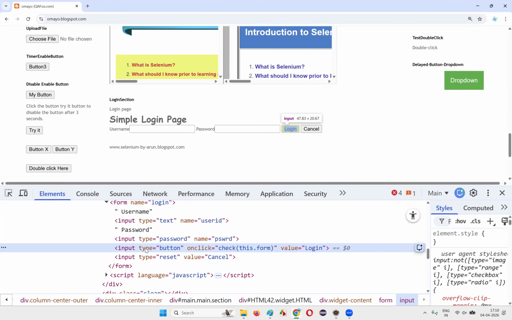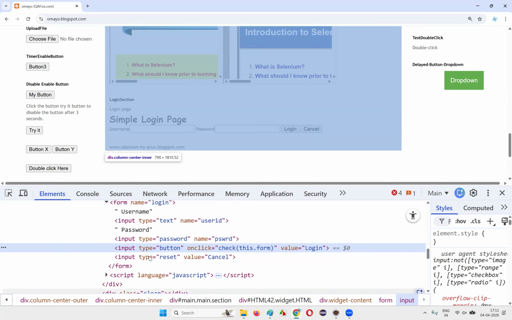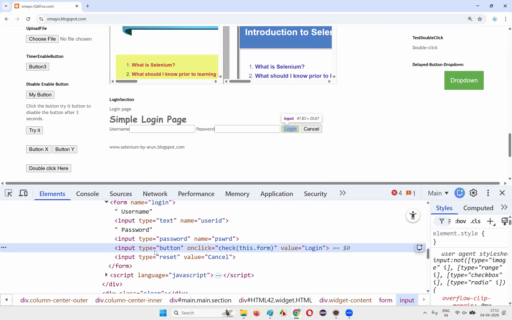So I'm going to demonstrate how to create the XPath Expression Locator by looking at the HTML code of this button, and with the help of that XPath Expression Locator, how Selenium will be able to find this button to perform the operation. Everything I'm going to demonstrate here. And the next thing I would like to say is that I'm going to create this XPath Expression Locator before you on the fly, because I've already learned how to create XPath expressions from scratch. I know how to create, but you may not know that. So watch this like a demo.